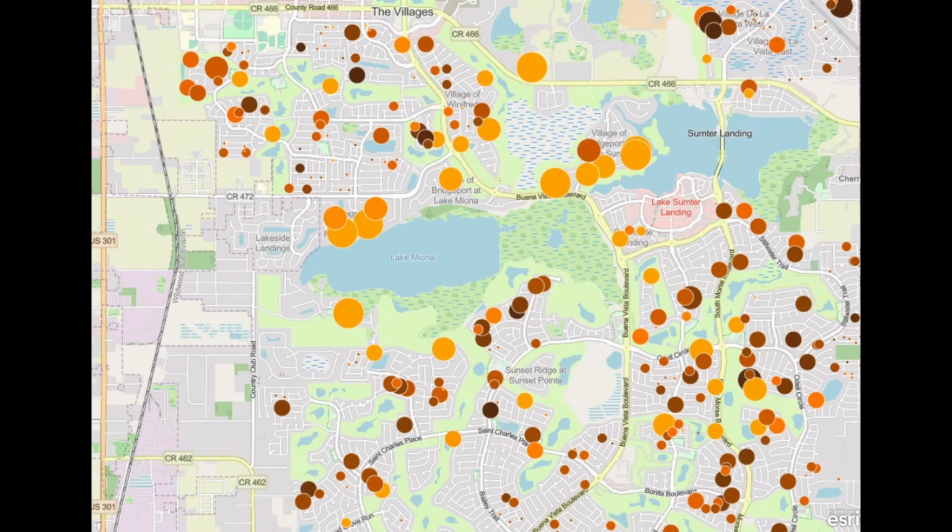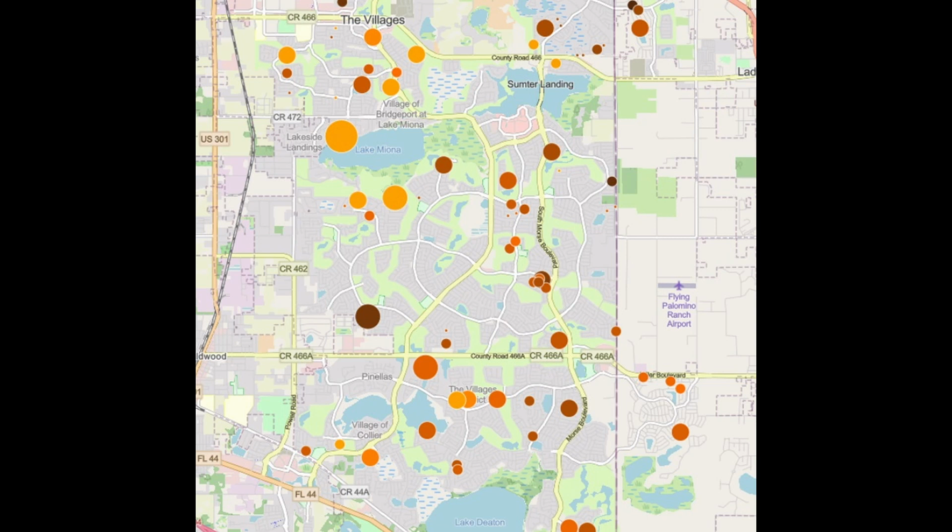Here we're looking at the same area, but in this case, on the map, every dot represents a home that either sold or went pending over the last 180 days. Once again, the size of the dot represents the square footage, and the color of the dot represents the price per square foot. The lighter the color, the more expensive per square foot. Just to demonstrate, we can limit our search to only those homes that went pending over the last 180 days. A lot of these homes would move out of the category of pending into sold, obviously, but these might represent the most current data points.